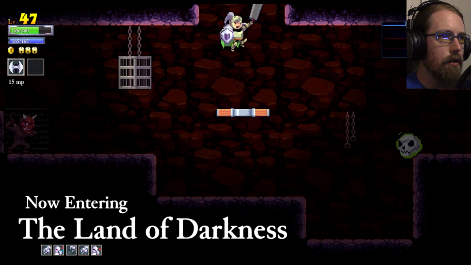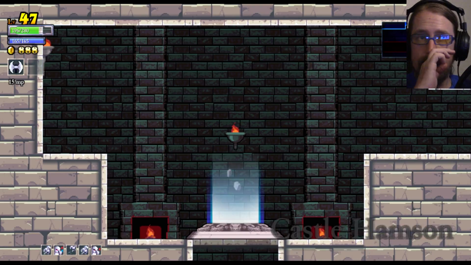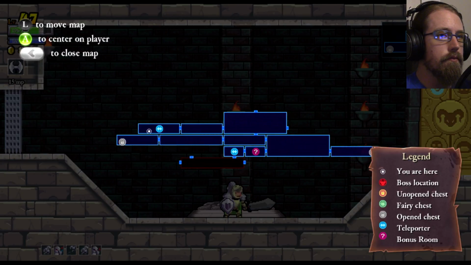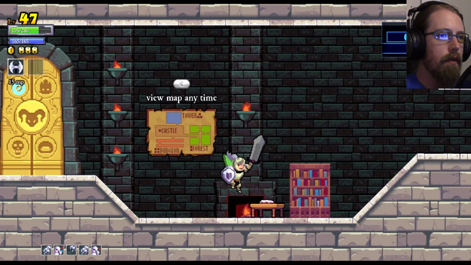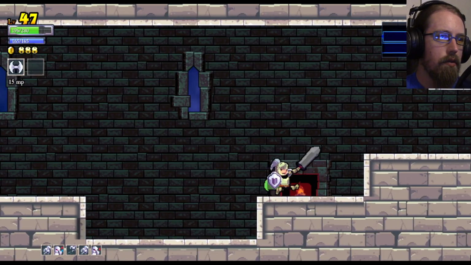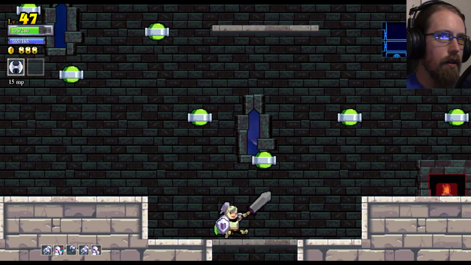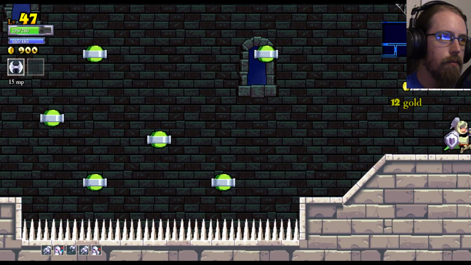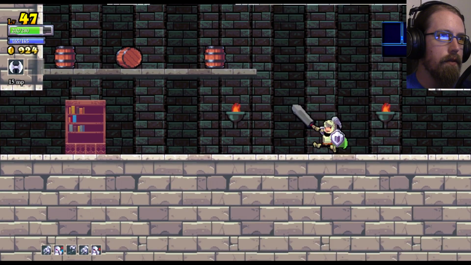So let's get out of here quickly. Back to the beginning, please. Probably faster. Cool. So basically, just don't go down. Yeah, look at us dash. Dashing through. Just roll through the entire level super quick. Whoa. Stupid paintings.